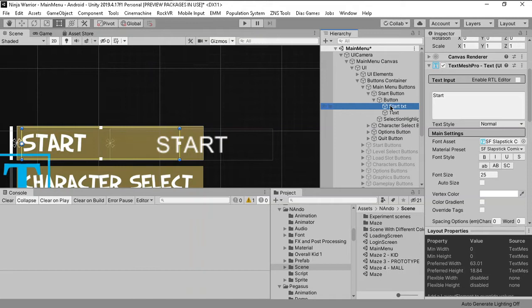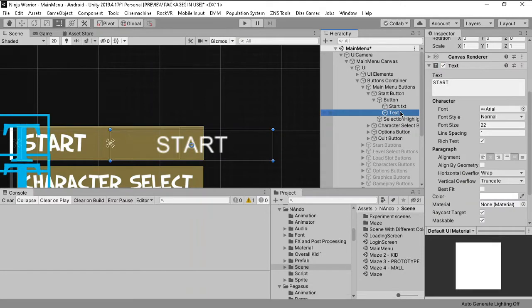So I will show you how to use TextMesh Pro inside your code, like instantiating it, using the TextMesh Pro library, and the class component that TextMesh Pro uses, and other stuff. Okay, so this is the text.